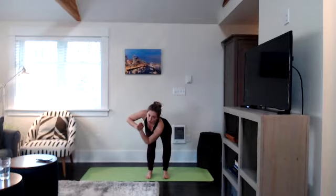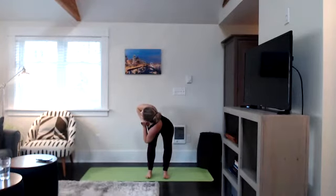Second set, you have the option to do just like first set, or I'll give you some different variations. So second set, step your right foot to the right, 6 inches. You can have your arms up parallel to the floor, good for counterbalance, or you can have your hands together in prayer, heart center, lift up, and then bend your knees and sit down. Option to stay here or bring left elbow to right outside knee corner and then twist so that your thumbs are in the center of your sternum heart space.